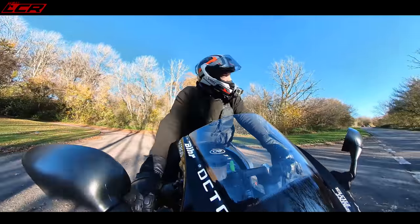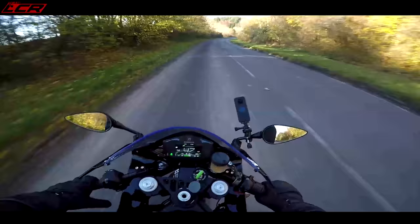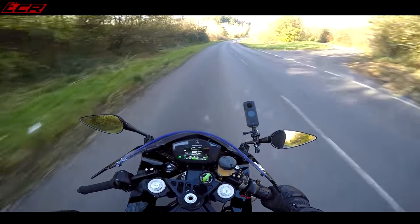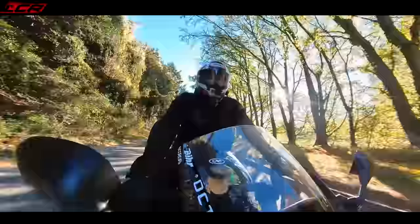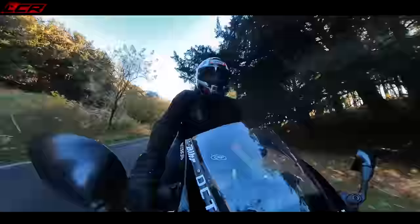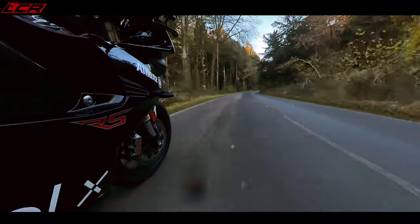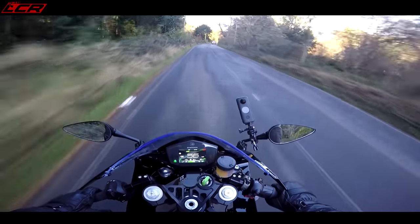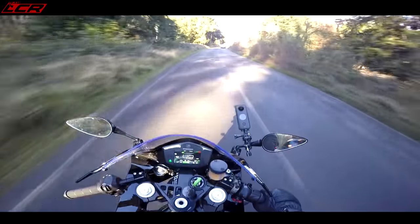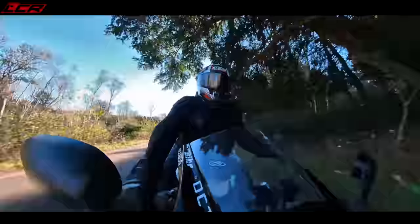Let's jump back on and have some more fun. I'm really impressed — I've ridden other electric bikes but they've always felt a little budget in terms of the actual motorcycle. All the cost goes into the battery and electronics with not much left for the suspension and the bits that matter for riding enjoyment. The Energica — the Rebel was the same — is the only ones I've ridden which are really engaging, really good fun as motorcycles whether they're electric or not. Because they've been racing these in the MotoE championship they've got a bike with a decent chassis and decent suspension — it has race pedigree.